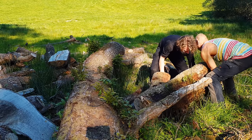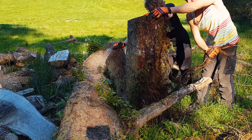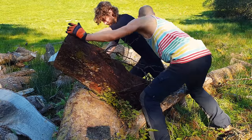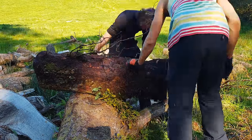In case you didn't already know, let me get you all caught up. So a giant poplar tree fell down on our neighbour's house. They've been kind enough to put up with me milling that up into big boards, and you can watch a video of that shenanigans if you click on the icon here. To make a long story short, I wanted to say thank you by making a bench from chainsaw milled lumber.